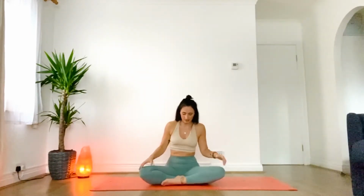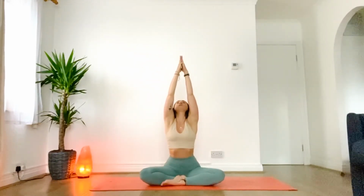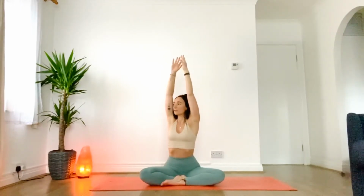Nice. Bring your legs to cross the other way. And we're just going to take a couple of seated twists. We're going to take a few twists in this flow today. Inhale, sweep the arms all the way up. Bring the palms together, drishti to thumbs. As you exhale, twist to the right.